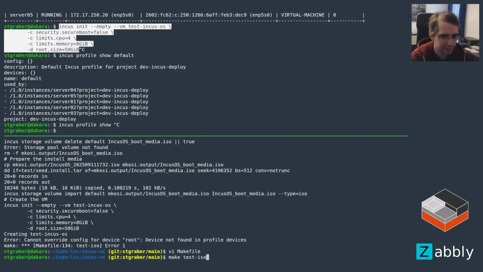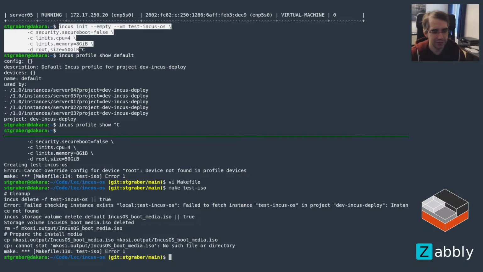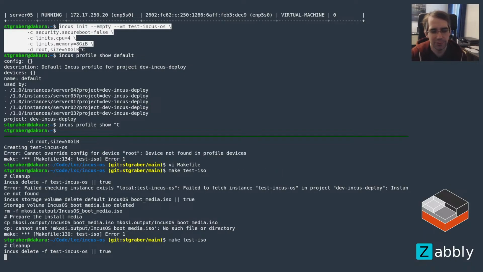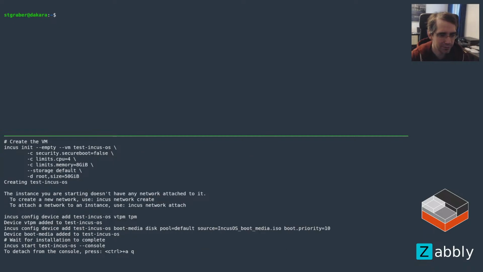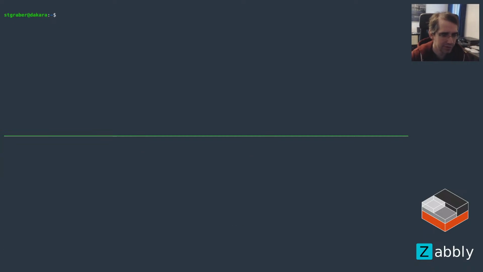Let's try it out. I don't know if I'm going to run into trouble for running both the storage and the root option at the same time. That's why I wasn't sure when editing that makefile. So we'll see if it does what we want. Yep, got created, we're good.